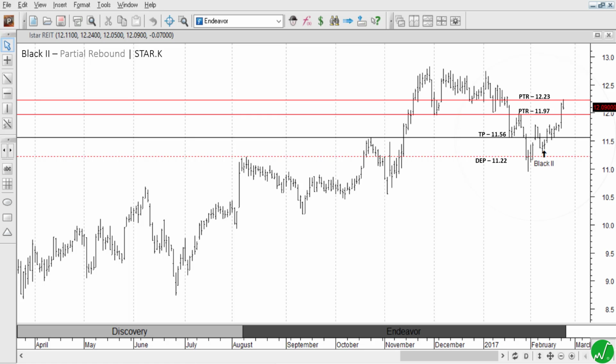You can see here, price moved from our trigger point of 1156 and hit inside our projected target range, getting up to 1224 before pulling back. That's over 5% in 7 days. Now that's what I call a swing trade. Once you get used to all the features Black 2 has to offer, you'll be able to analyze trades in minutes.